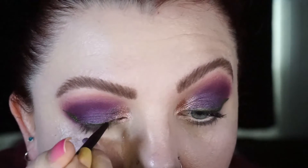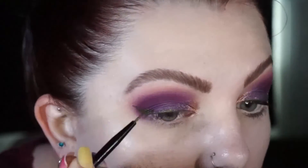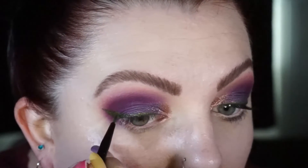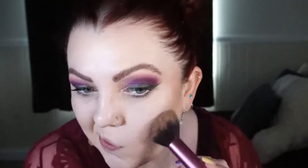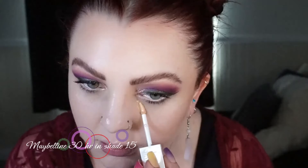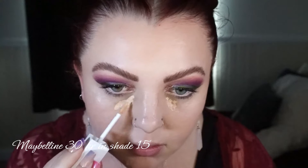For my eyeliner today, I decided to go a little bit out there. I'm taking this dark khaki green face paint on a lining pencil brush from Morphe and I've just created a wing with that. Then I'm taking this OFRA bronzer — I believe it might actually be an OFRA highlighter that was just too dark, my sister-in-law gave it to me years ago — and I'm using it as my bronzer under my cheekbones and around my hairline.